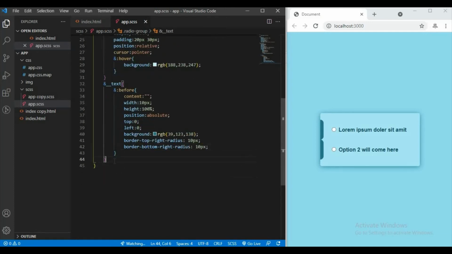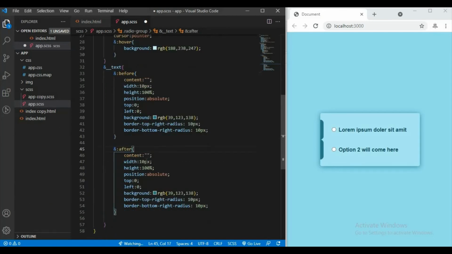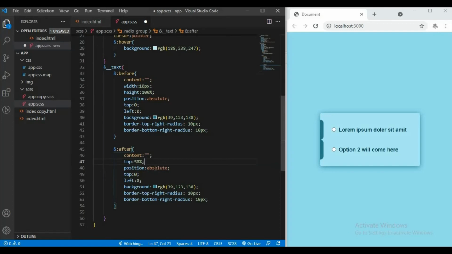After that we will add a before pseudo-element. We will copy this one and put it after, and it will go like this. Remove the width and height and give it top 50% and left 10 pixels, and margin top of minus 10 pixels.